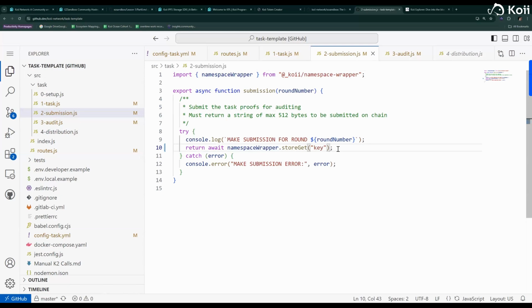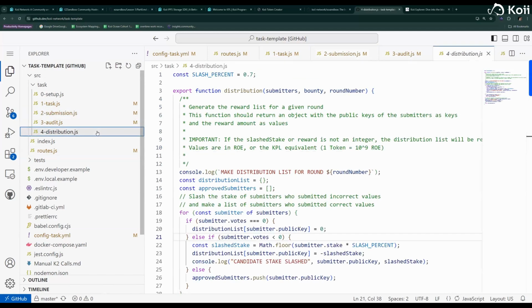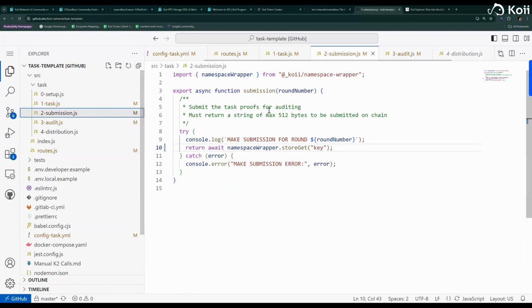In theory, what we want to do is we don't want to do any transactions until the distribution step. In theory, we want to do some work.